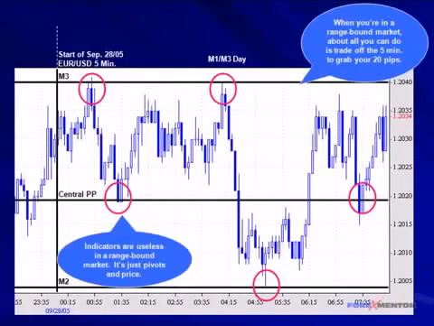Here's another example of scalping using pivot points that I talked about earlier. Off the 5-minute chart, in this case, Euro USD, showing you 3 pivot levels here, one above the central pivot point and one below the central pivot point, M3 and M2, and you'll notice how price meets resistance above the central pivot point and finds support below the central pivot point. Good areas to be looking to go short or long, depending upon where price is.